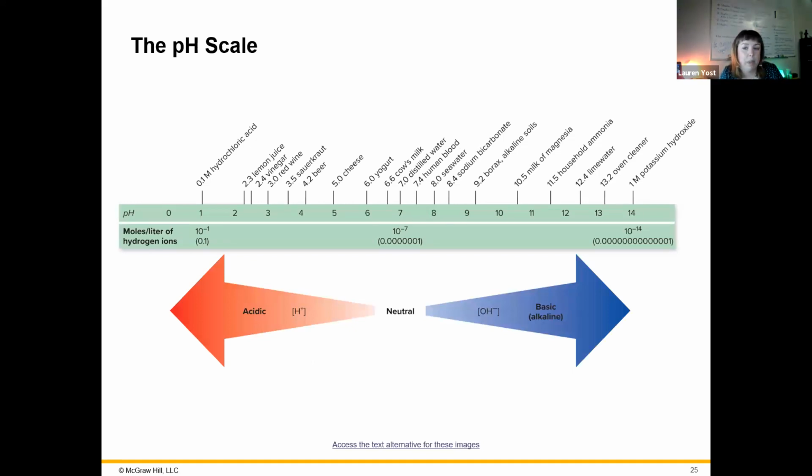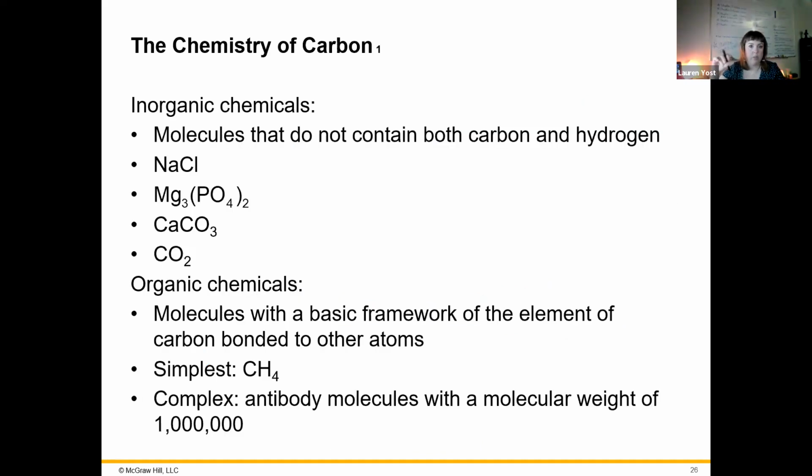And this is just a pH scale where we're showing some things that you might encounter in life and where they might fall on all of this. Human blood tends to be about a pH of 7.4. If you were to look at milk of magnesia, it has a 10.5. We have vinegar down here, but a 2.4. It's very acidic. And so just some examples of stuff you might see in your daily life.